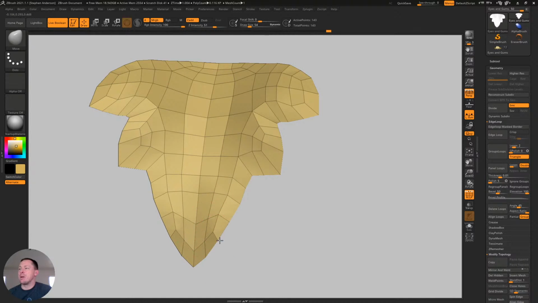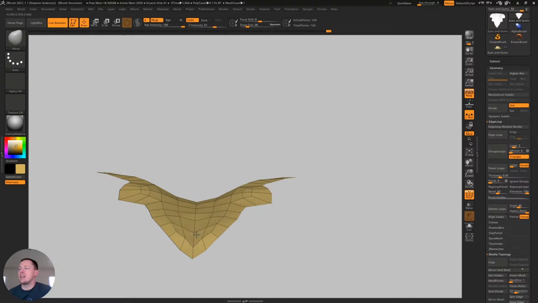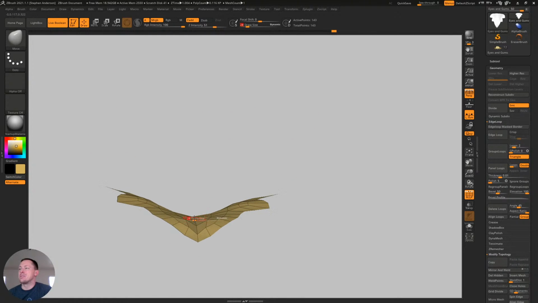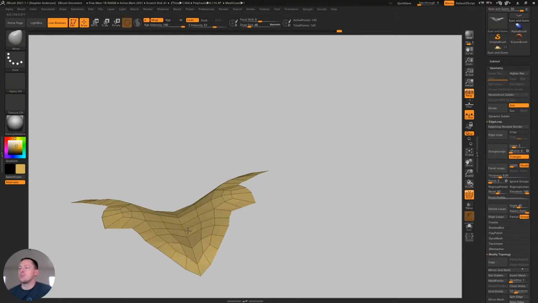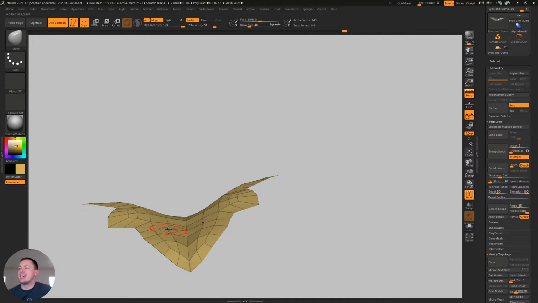It's really just about me trying to go through and control the shape before I dynamesh it, so that I can sculpt it a little bit better. It's really just all about the sculpt rather than about the topology on this particular project for me.